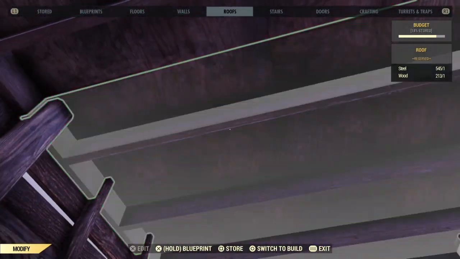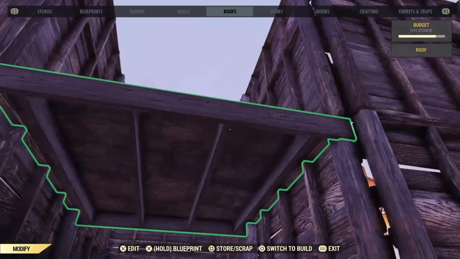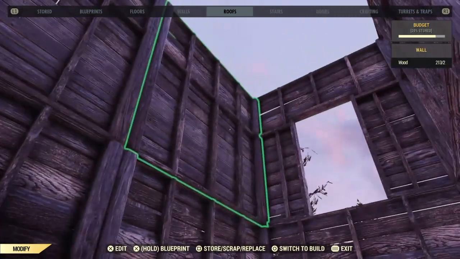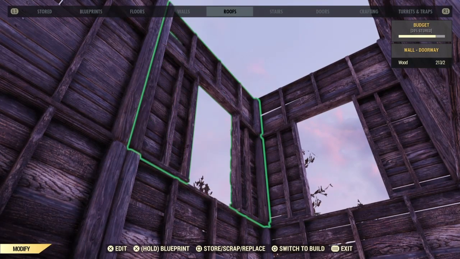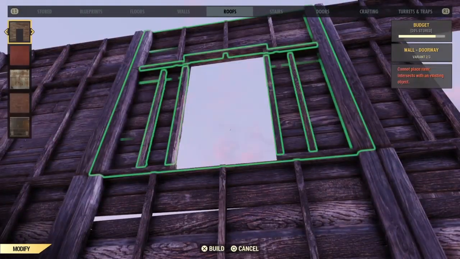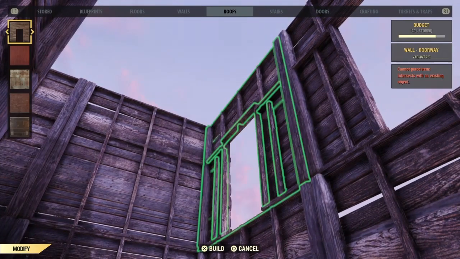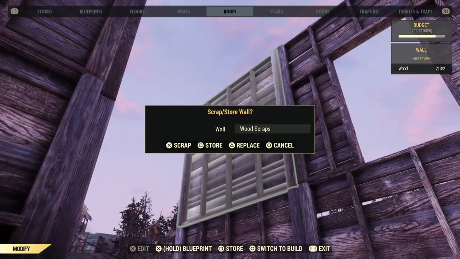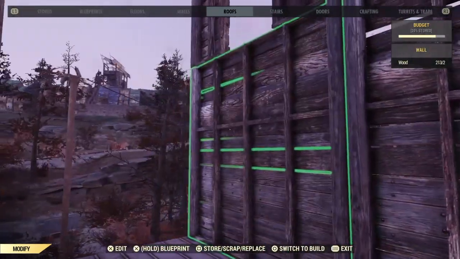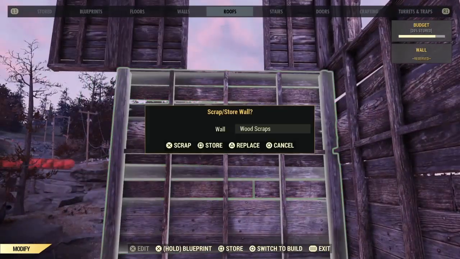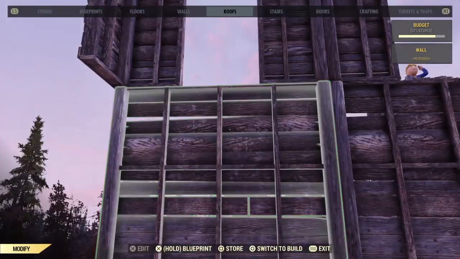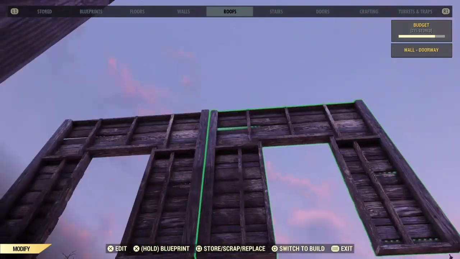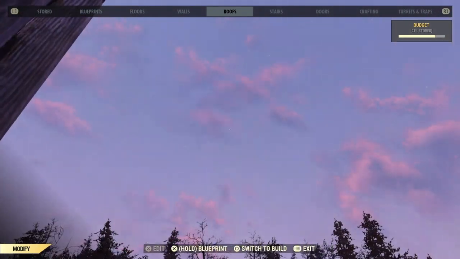When you're ready to take everything down, just turn the highest walls into doorways. Because when you turn them into doorways, as I explained in the walls video, you can store things that are under it. Then you can store the things that are above it. Well, the actual just door frame itself.